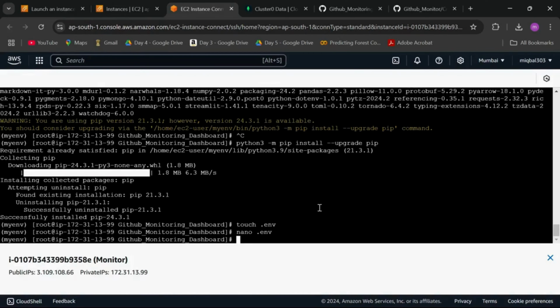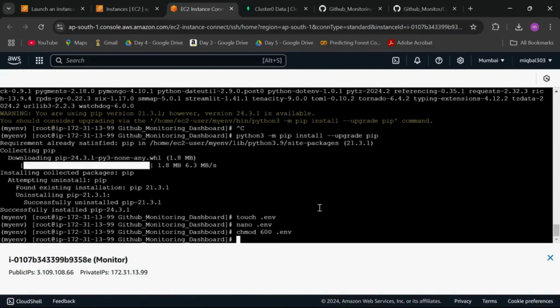After creating and saving your environment variables, you give the command chmod 600 .env. What it did is restrict the permission so that only the owner can read and write the env file. Okay, we don't want to show our environment variables to others.